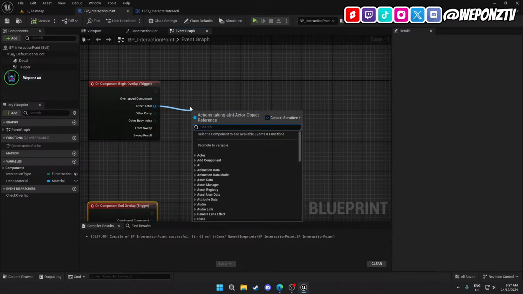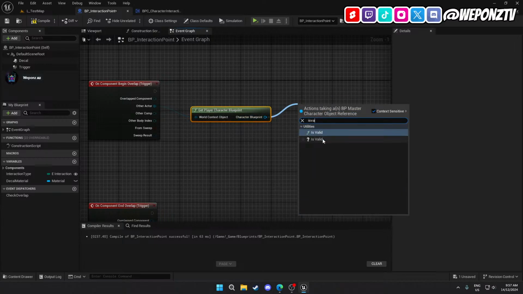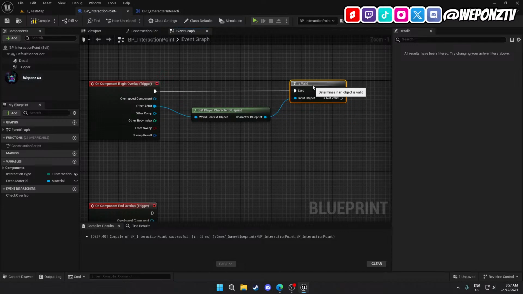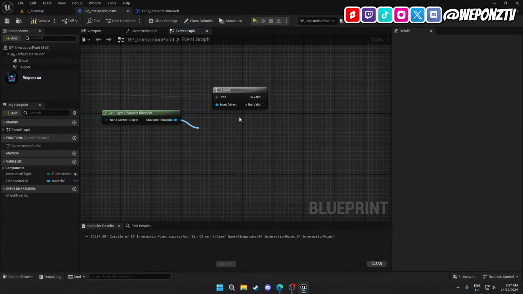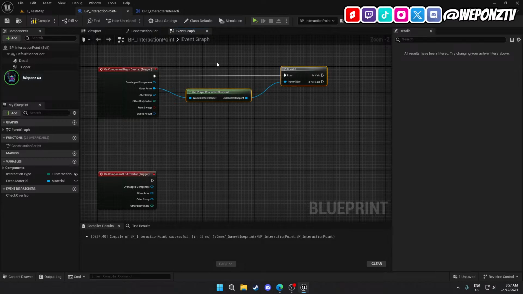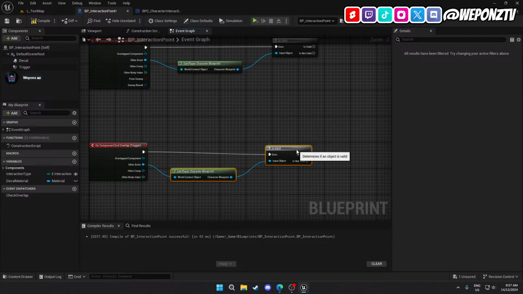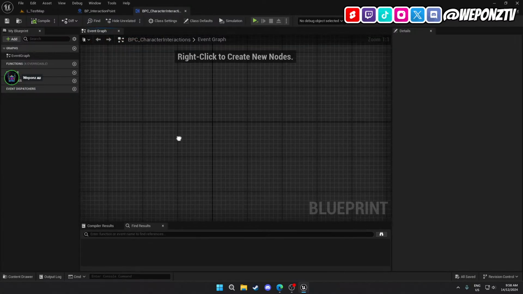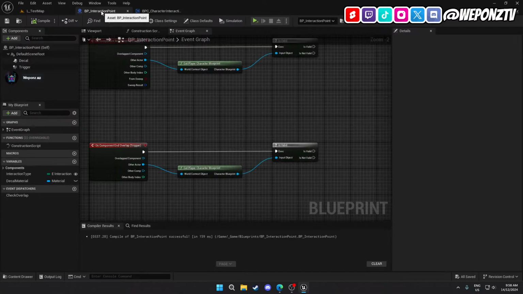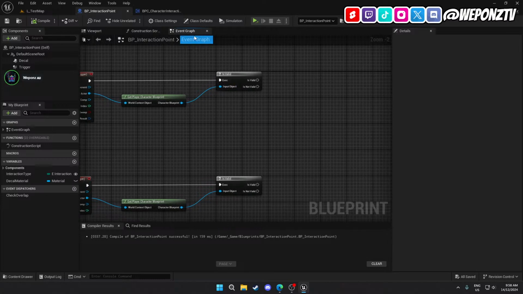So what we want to do first off is an is valid, and then do our interactions. Oh wait, I haven't even built any functionality yet. Well, there's the interaction point. So what we want is some functionality here. What type of functionality do we want? We'll just need to interact with point.